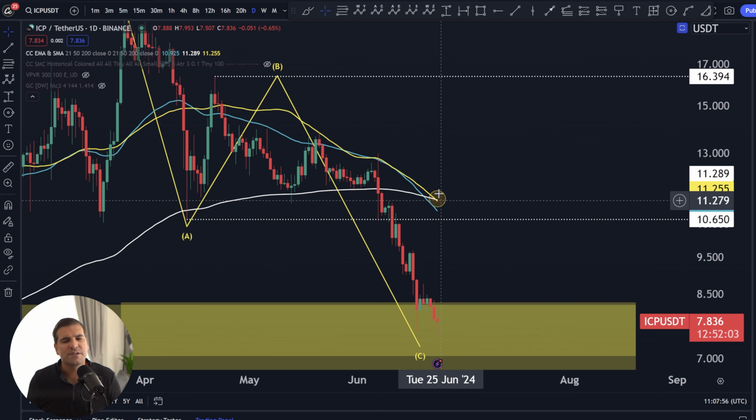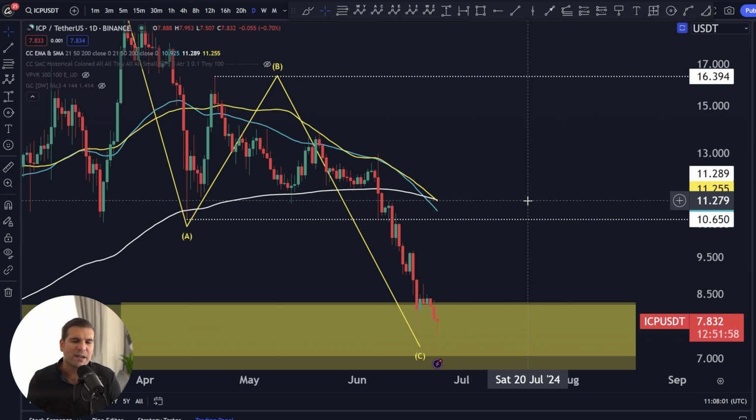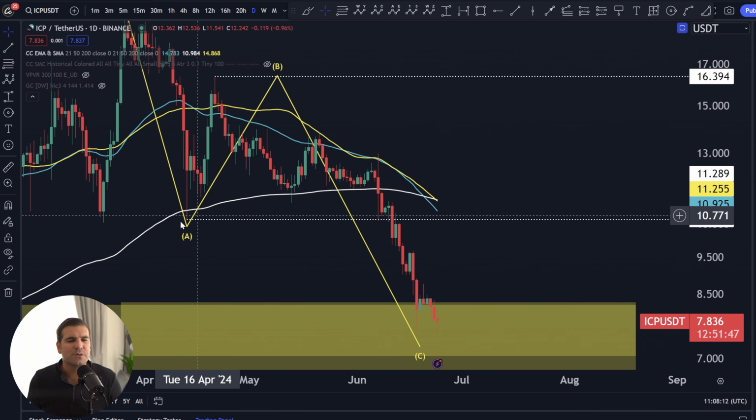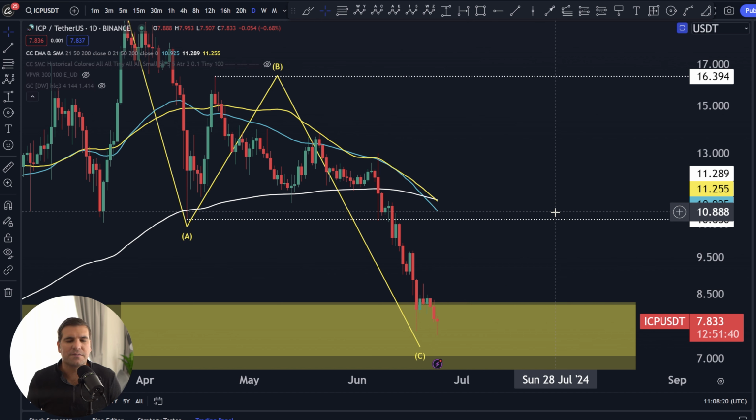Now, this death cross is, of course, going to be seen negatively and bearishly by traders in the space. But what we do need to reflect on is what the EMAs and the SMAs are actually telling us. Simply, it's showing us that the price action has been bearish recently. The 200 EMA is 200 candlesticks worth of data. Then we have the 50 SMA, which is 50 candlesticks worth of data. So basically what we're saying here is the short-term last 50 candles worth as an average is now lower than the 200 candles worth of average. Basically, short-term price action is lower than longer-term price action, and that is deemed negative.